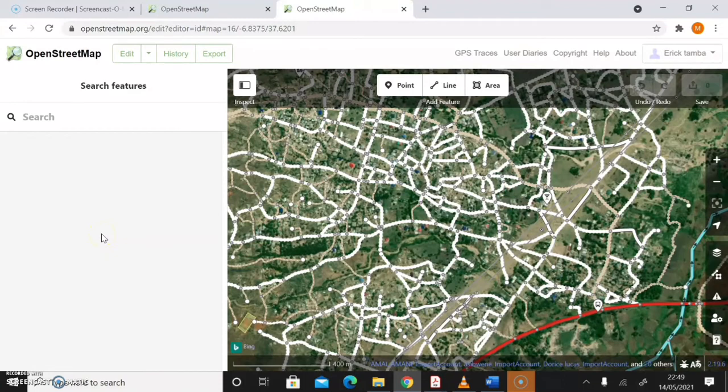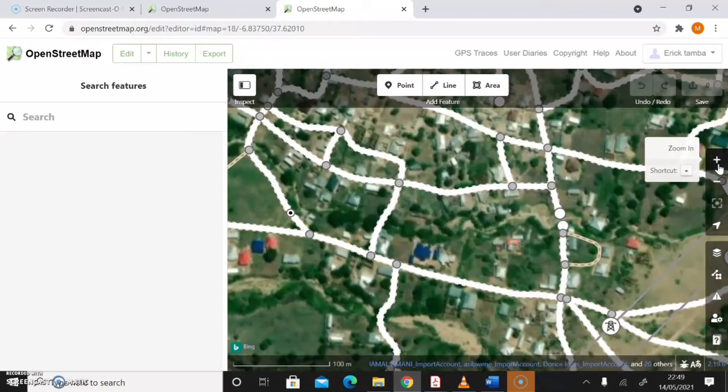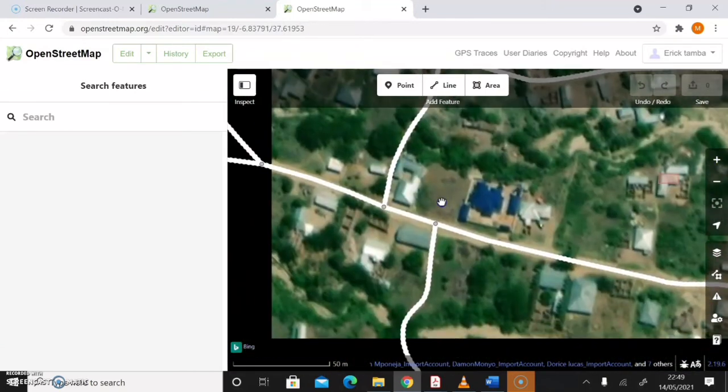This is the iD editor and it's the one that will allow you to start mapping your community or your home places or any other places. This interface will allow you to add points and lines, in the case of roads and other paths. And here is where you can add an area, referring to buildings, plot areas, farm places. Let's go ahead and zoom into the location so that you can see these features clearly. Use this zoom in tool here and use this hand.